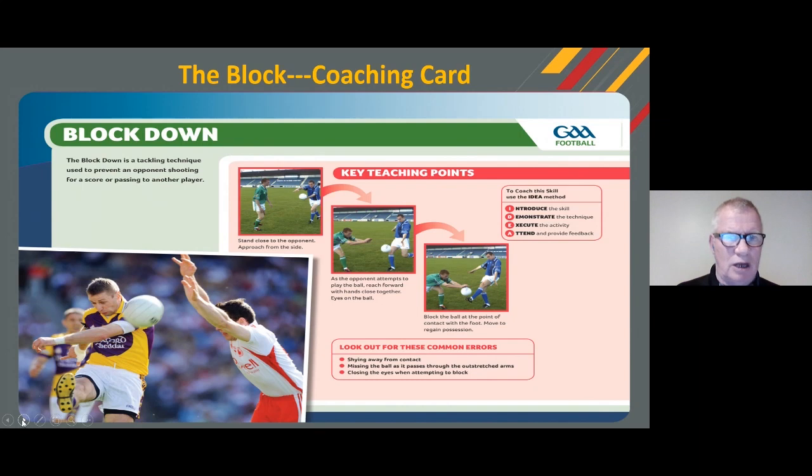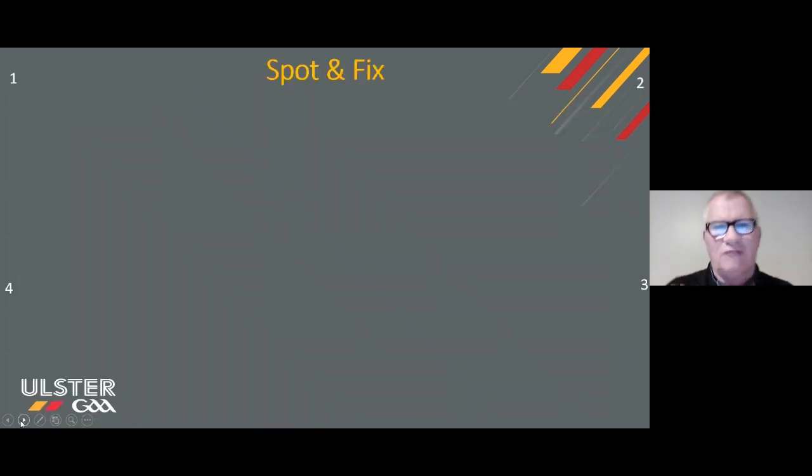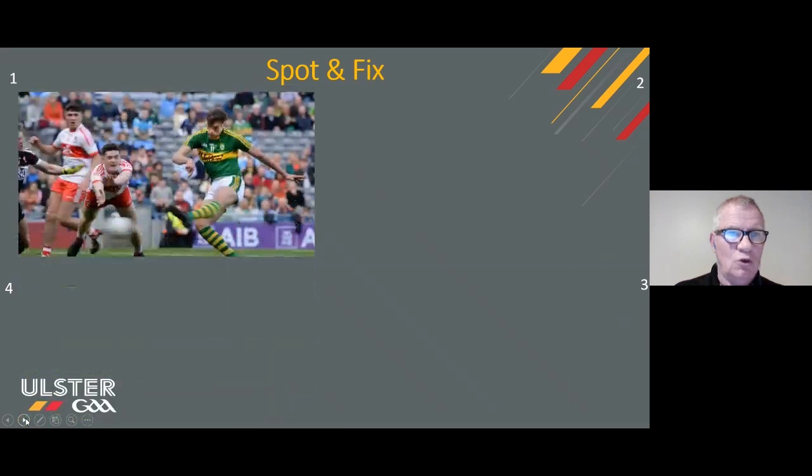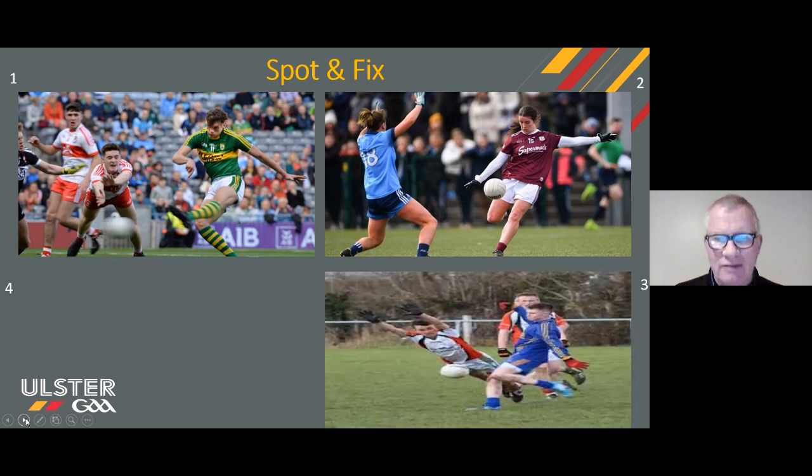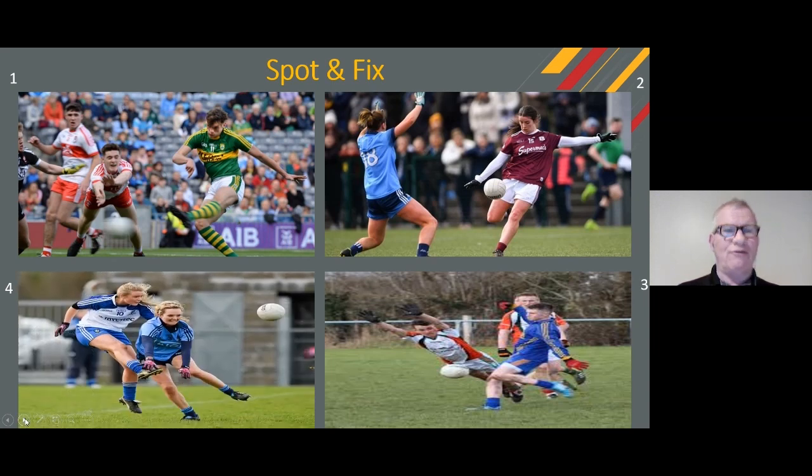The coaching card for the block, and now we've got a spot-on fixing for you coaches, and we're nearly finished up. I'm going to throw up four photographs, and you see them numbered at the corners here: 1, 2, 3, and 4. I don't have anything up yet, coaches, so wait. Number one photograph. Number two photograph. Number three. That's it, I'm doing these clockwise. And number four.